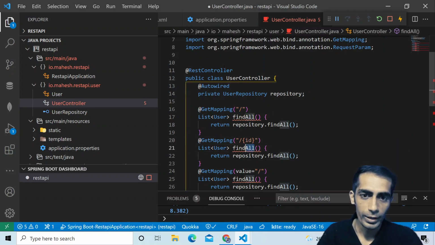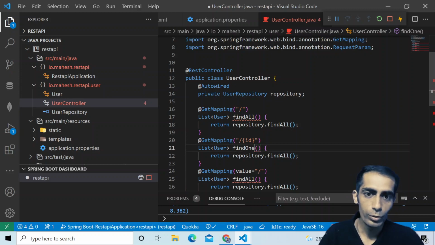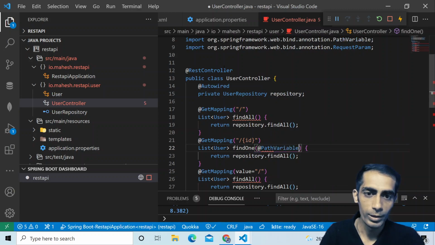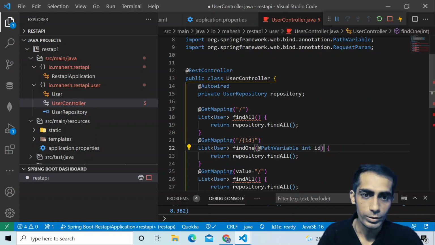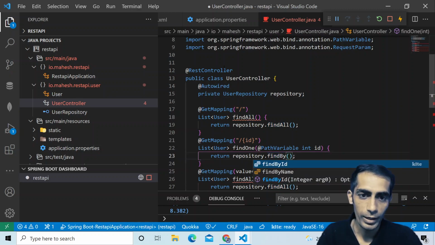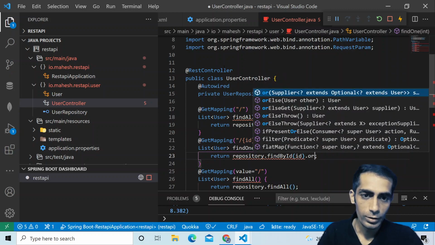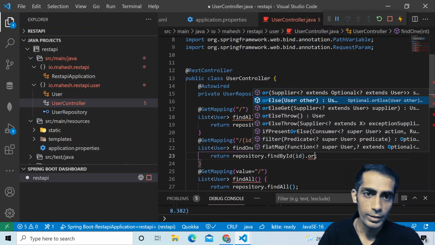Find one will be better, I guess. You can choose a service layer as well, it's all your choice. So id is my path variable, and the type will be int. Inside here you can write find by id, where you can define id, or else it might be null as well.